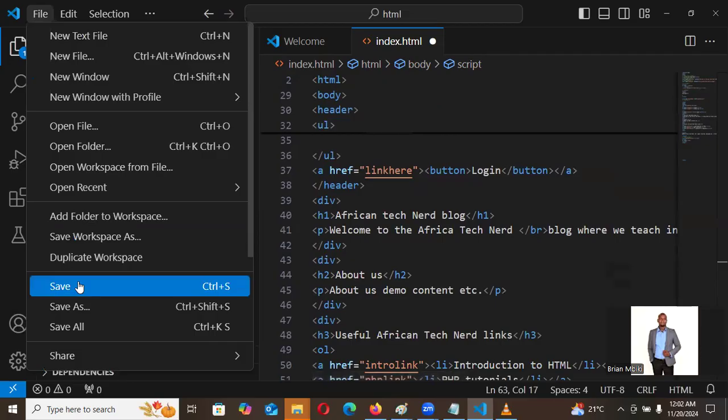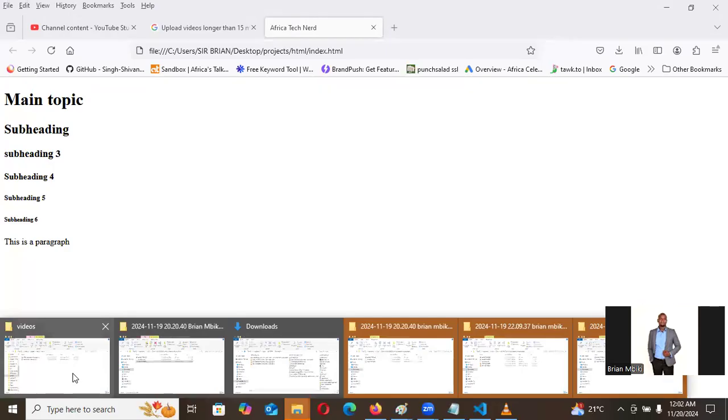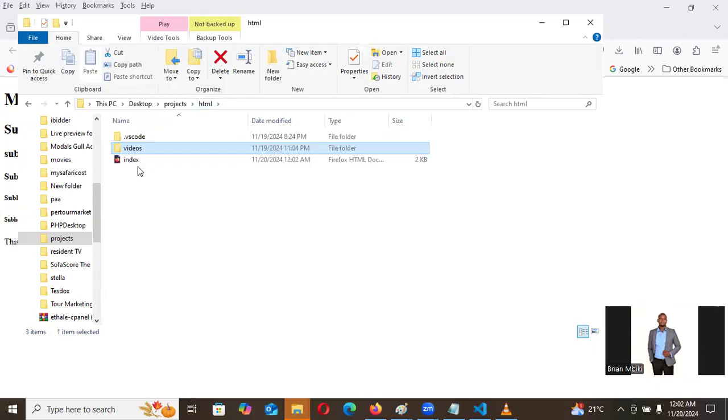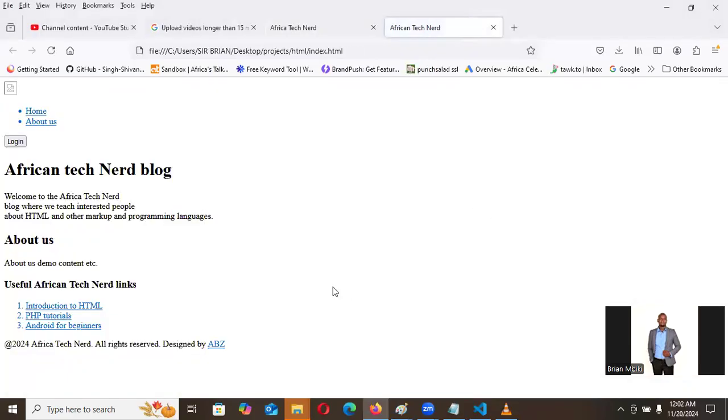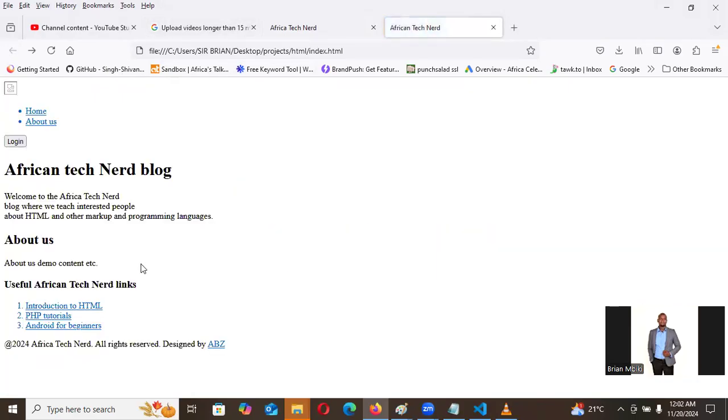If we save this and open, remember this is how to open HTML files. So just click and it will open on the default browser. This is exactly what we have written. This is what we have been reading, right? We have the home link. You see, if I point here, it is actually a link. When I click, that link is not found, but if it is linked well, it will open to that next one, which we'll look at later.